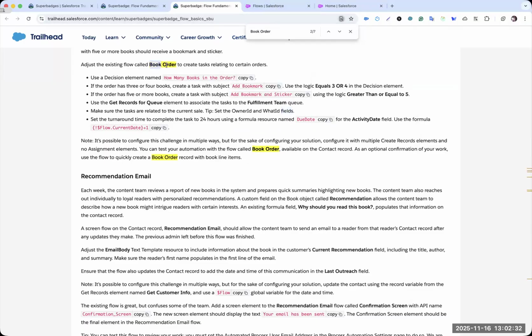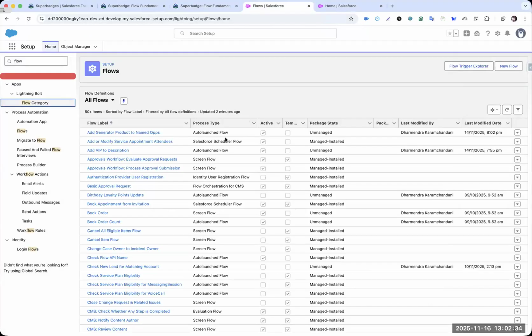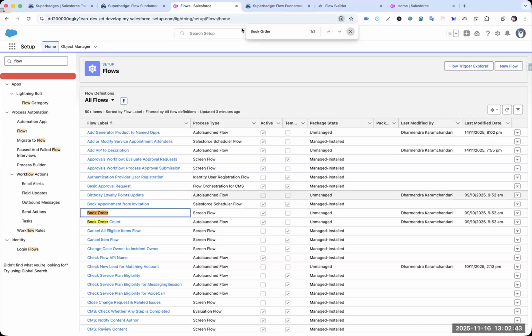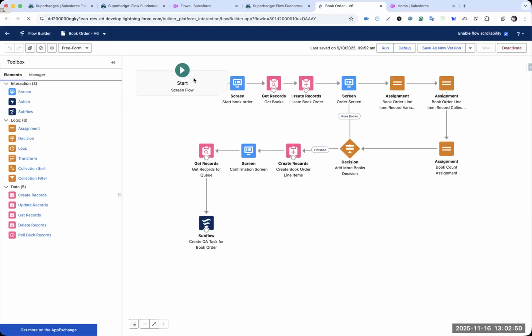So to use this, copy this flow. You will find the book order. This is already active, so no worries. We can open it. This is opening in a new tab. That's a great thing, we can preserve the page for future access. Meanwhile, this is opening. We can see the flow. This is how Salesforce orders the steps, and it defines the flow of execution. There is a decision. This is going to be iterated again and again until you want to stop, and then it creates the record.